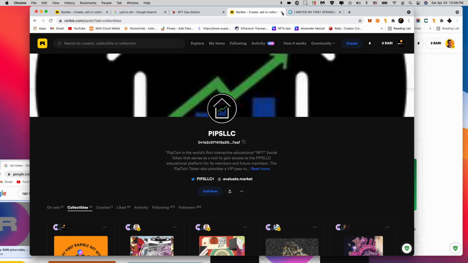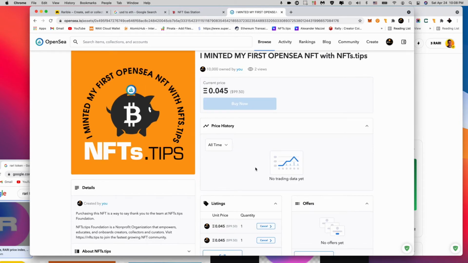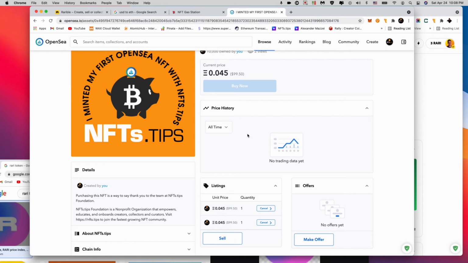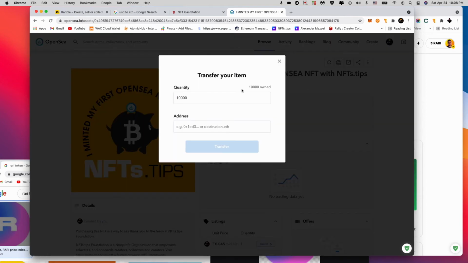Alright, so it didn't show up in that wallet, so let's try it again. I don't know what's going on, guys. Maybe somebody bought one? I don't know. It still says 10,000 were owned. What was the address that you just transferred the NFT to? What wallet is that for you? The same wallet. The same wallet on RARIBLE? Yes, sir. I'm still signed into the same wallet, so we're going to move over one because I don't want to do this the wrong way. So let's just try this to be on the safe side.